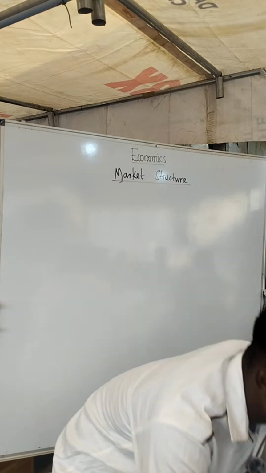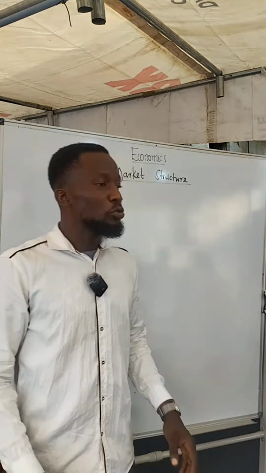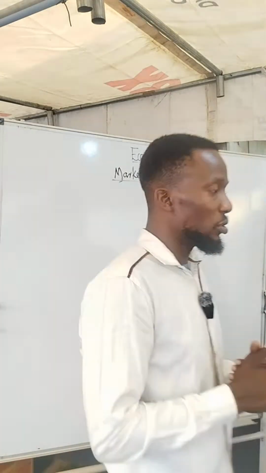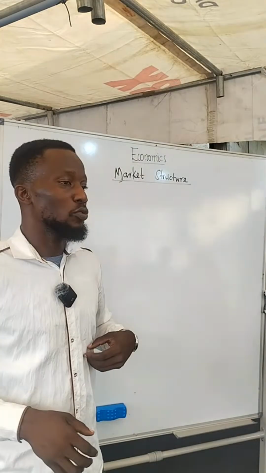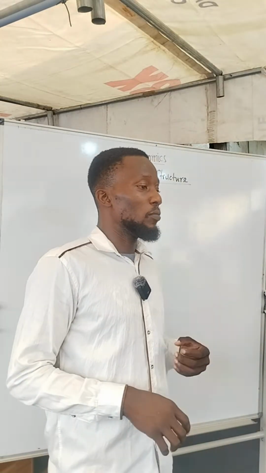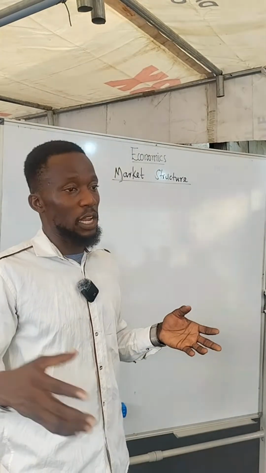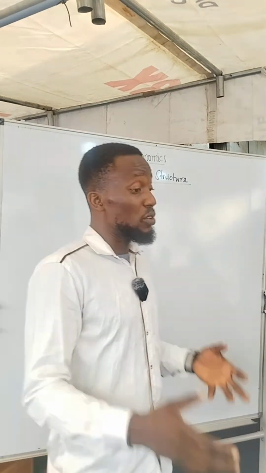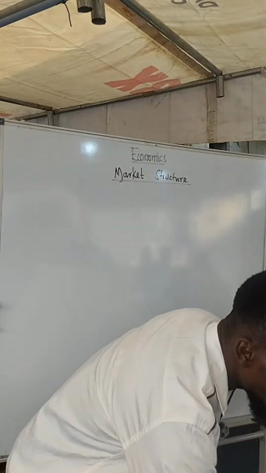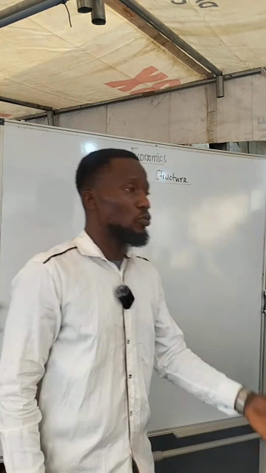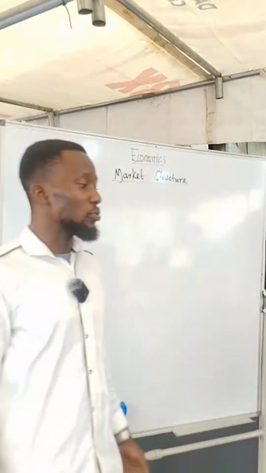So what am I trying to do here? I'm trying to get my notes ready. But then let us start with a simple definition. Although we treated consumer behavior the last time, I know we can still do better. That should be for those who are in the physical class. But today we are looking at market structure. So the question is, when you are being asked what a market is, what comes to your mind?